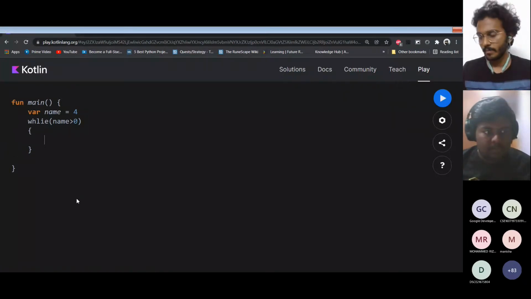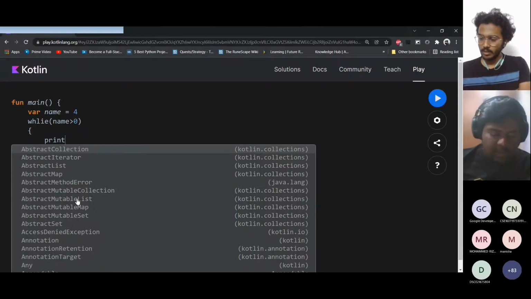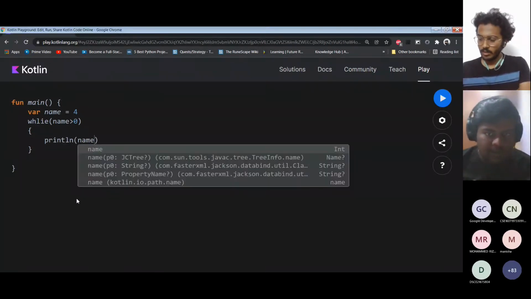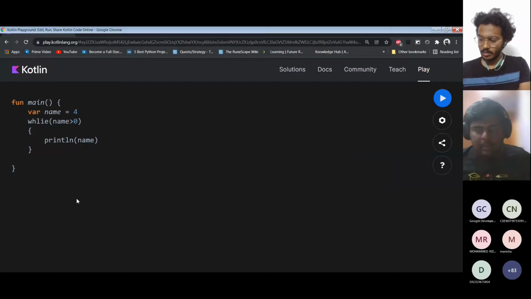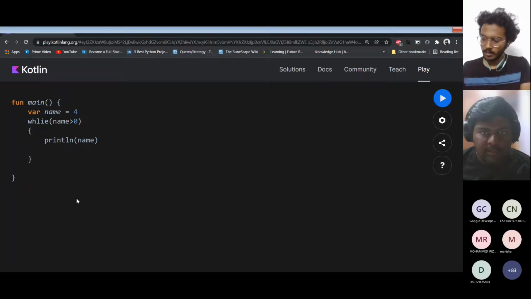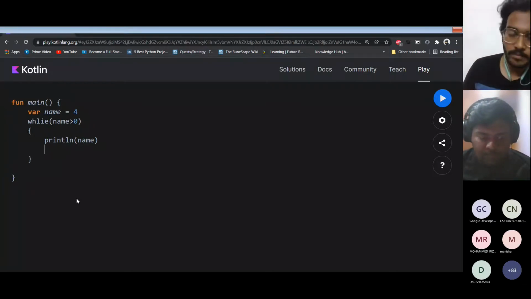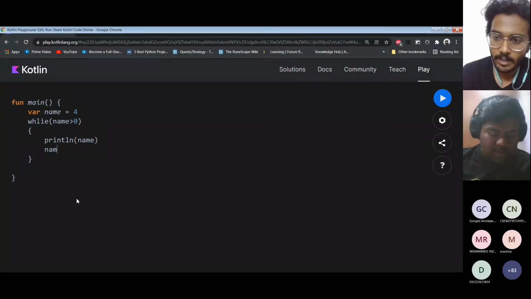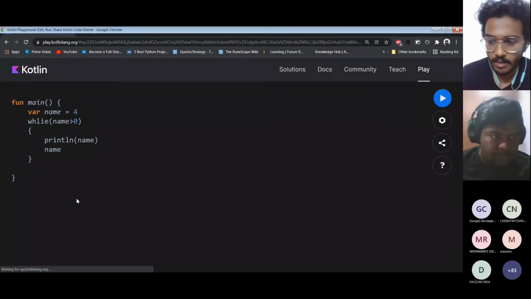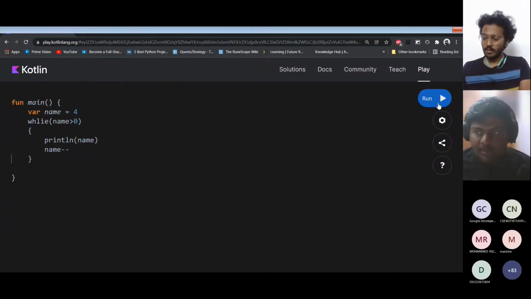So I open brackets. Here I'll put println of name. Now here I decrement the value, because if I don't decrement the value, this is going to run continuously until I manually close the program. So here I put name minus minus. Let us see how many times it will print.